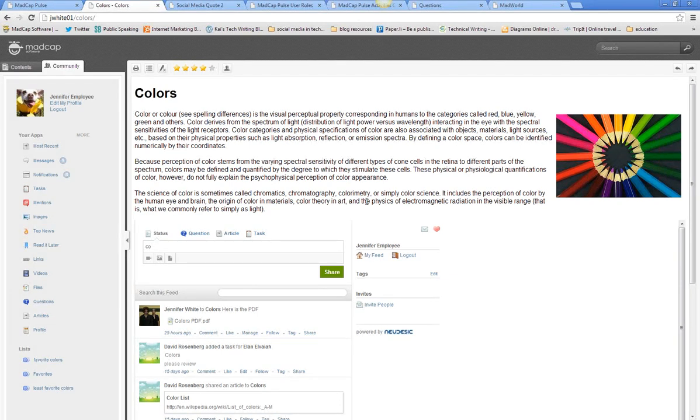Now we're calling it an employee, but this could be an employee or a subject matter expert or a client. This is whoever your admin decides to give this designation and grant these permissions to.